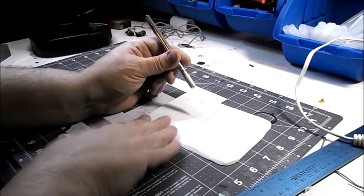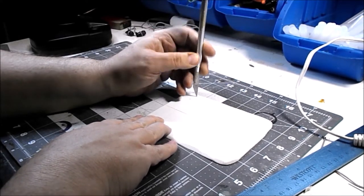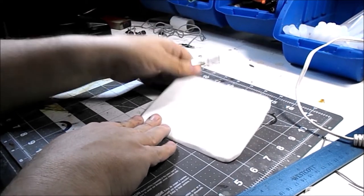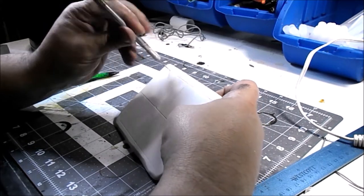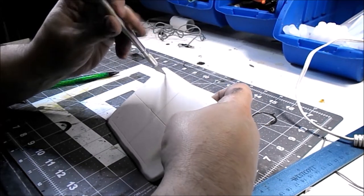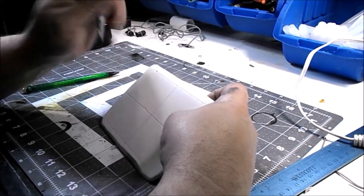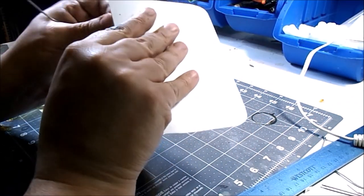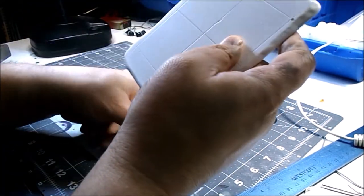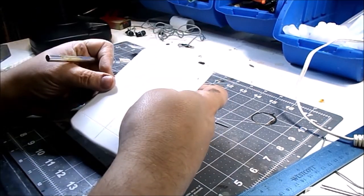Okay, so now to drill out my holes, I'm just taking an X-Acto, I've got my lines marked, and I'm just spinning it like a pin drill in the place that I want to fit this wire. And as soon as the hole is good enough to fit the wire, then the hole is good enough. So we're going to go here and do all six of these points.